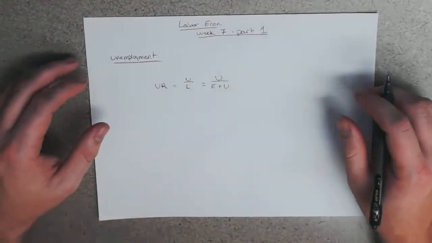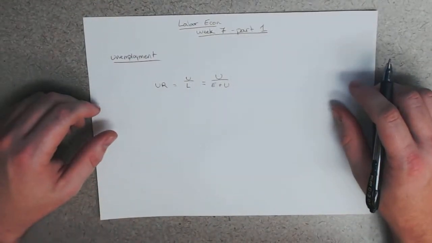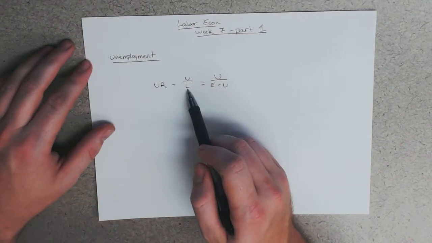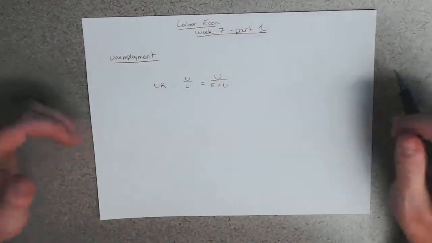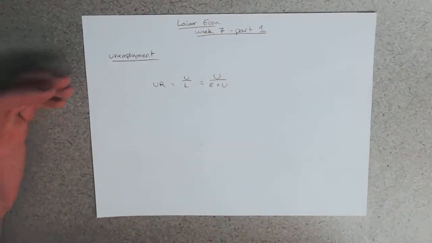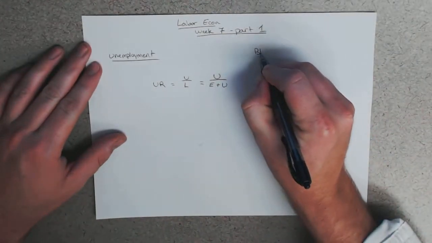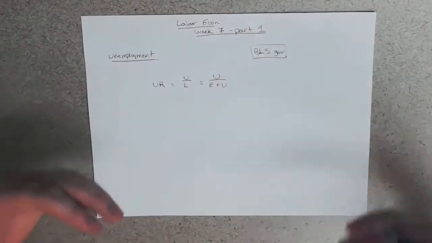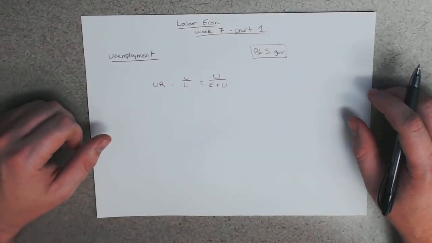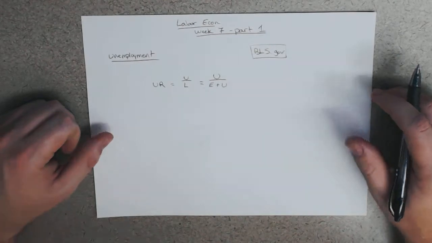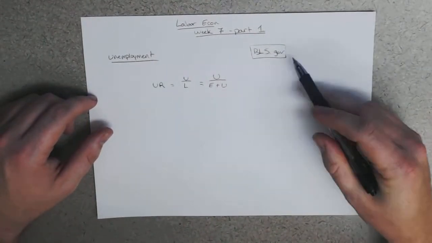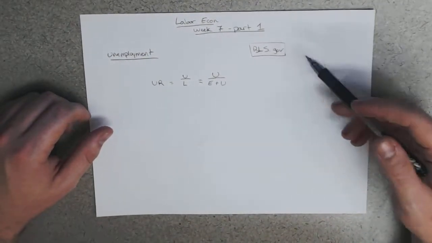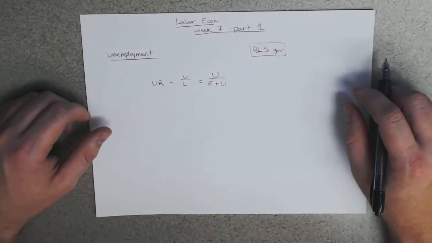Okay, and we can divide these into any categories we want. So we can look at teen unemployment by looking at the number of teens that are unemployed divided by the number of teens that are in the labor force, and we can do that for any demographic that we want, as long as we have the data. BLS.gov publishes lots of data on this, basically every month or every quarter, depending on what we're looking for. So depending on the month or the quarter, you can get fresh data from BLS that's current, and revised data from previous reports as well. So go check that out. I'll throw a link to the latest report into Blackboard for you guys.